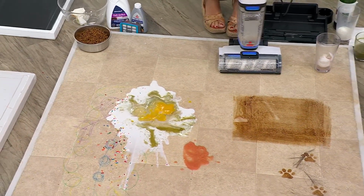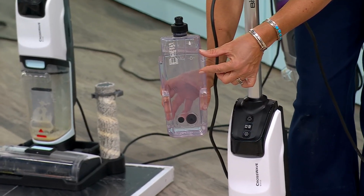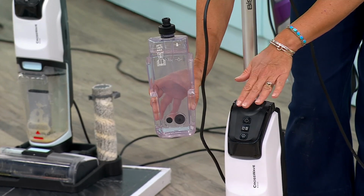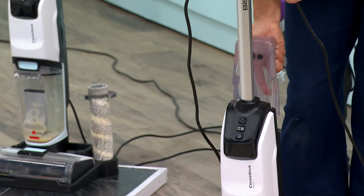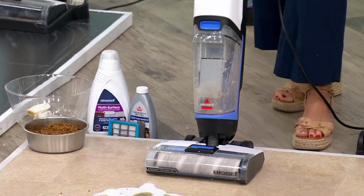Now, here you go. So here's our periwinkle. And remember, when you get it home, everything's easy. You're just going to fill up this tank. You're going to add 2 ounces of that patented Bissell formula. We're giving you a liter right now today. We've never done that before here unless it was this configuration. And then we just turn it back. It's 1 push of a button, okay?